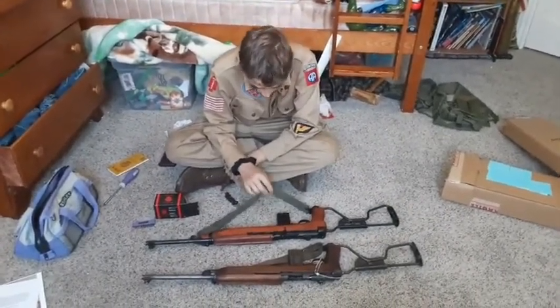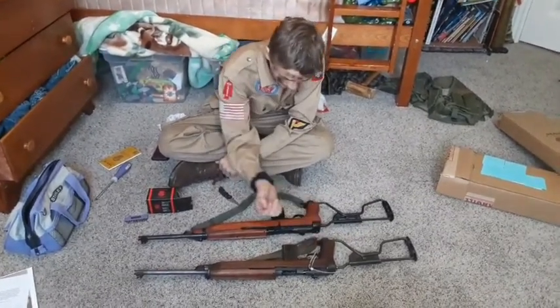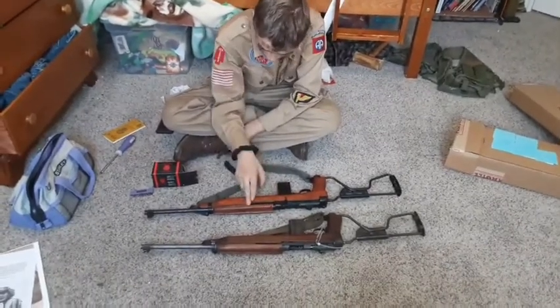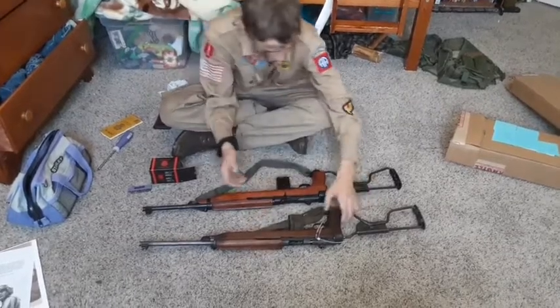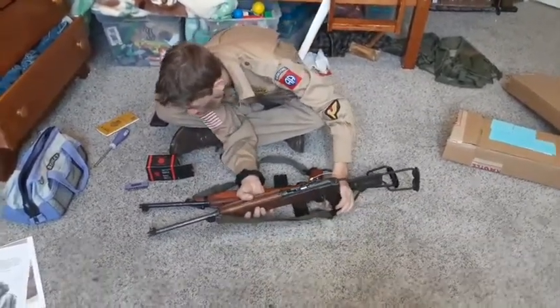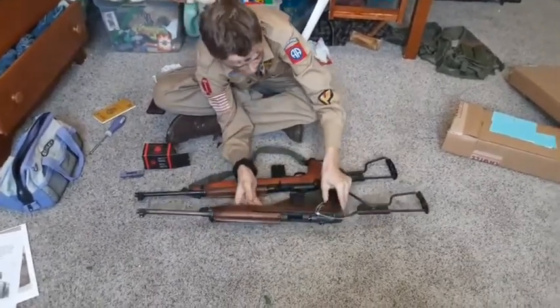And that's pretty much it. Final thoughts, a couple complaints. This has a couple things wrong with it. This one is really early. This is supposed to be the first model of carbine. This is the actual first model of carbine. It is dated 2/43, so February of 1943.